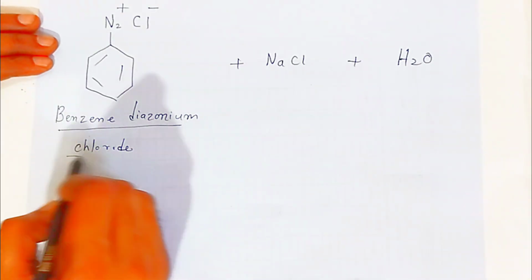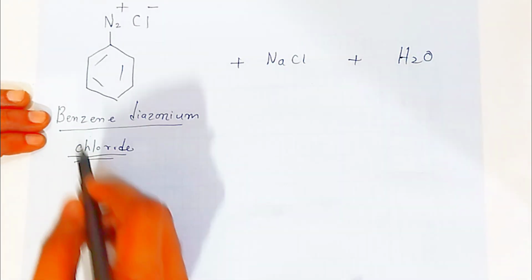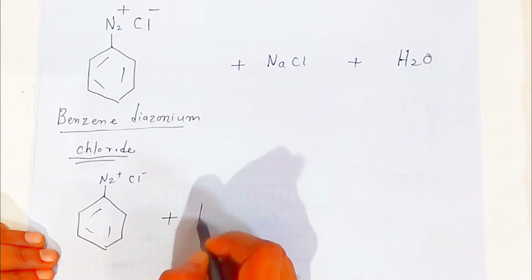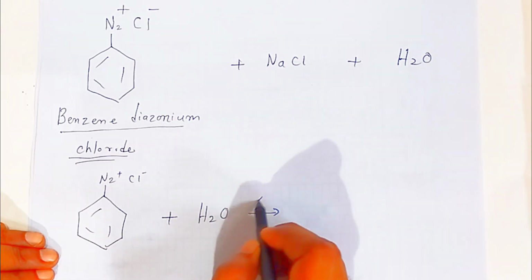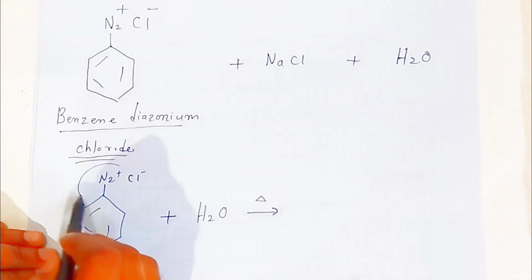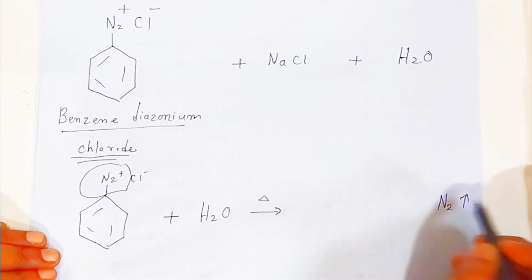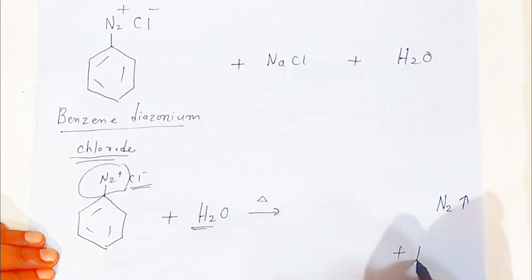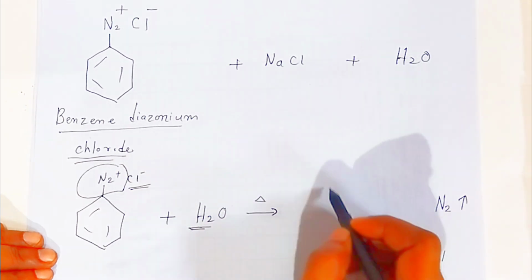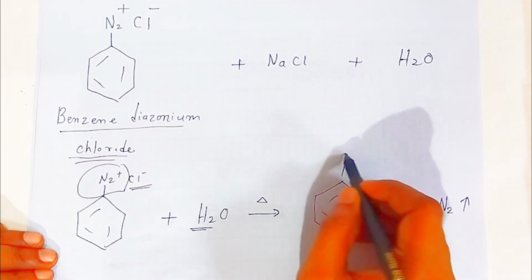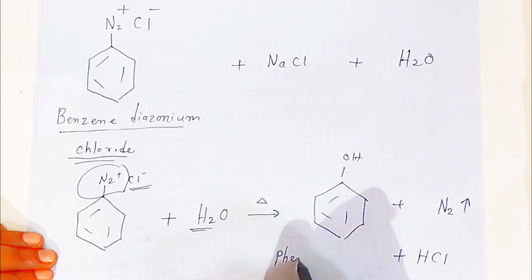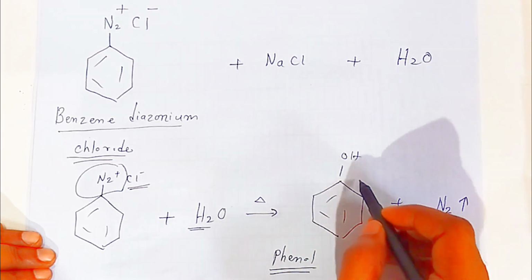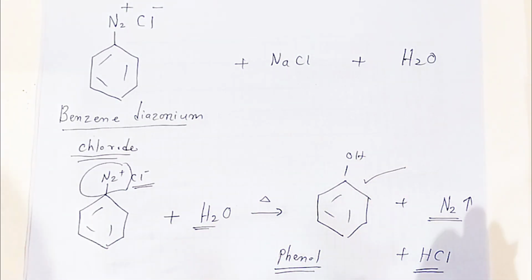Understanding students? Once you got benzene diazonium chloride, what happens? This benzene diazonium chloride on hydrolysis, H2O, and just heat it. What happens students? On hydrolysis, this N2 will be liberated as nitrogen gas. And one of the hydrogens of the water molecule will combine with chlorine and form HCl. Now what is remaining? OH, that will combine with benzene and you will get the phenol. Okay students, so this way you have got the phenol. Very important from the examination point of view. So here nitrogen gas and HCl you are getting as byproducts. Our product is phenol. So this way students, we have prepared the phenol from aniline.